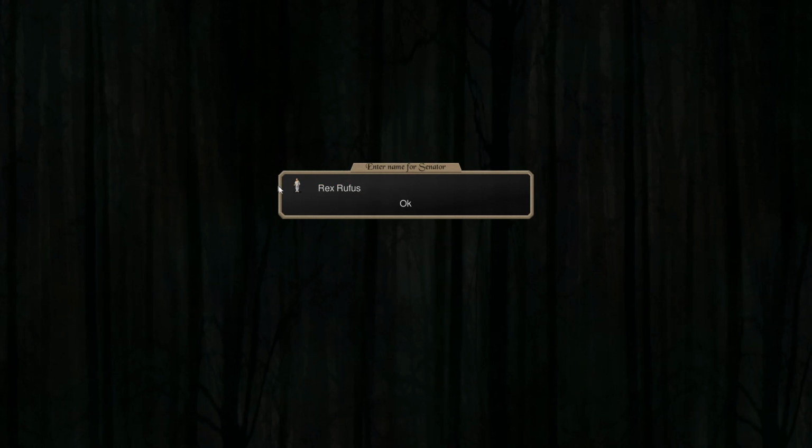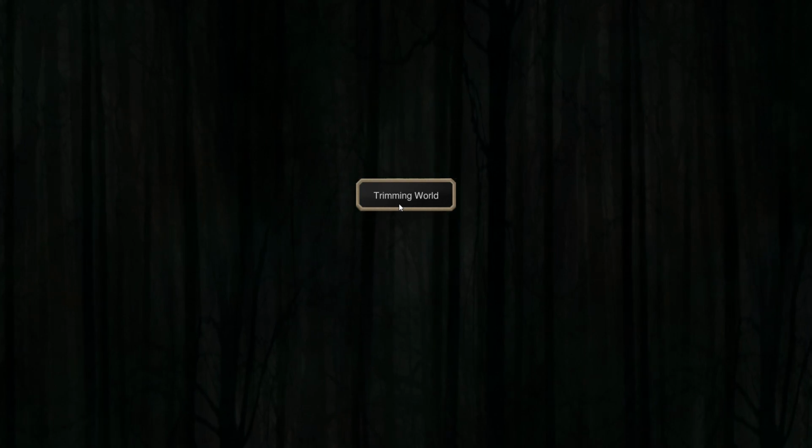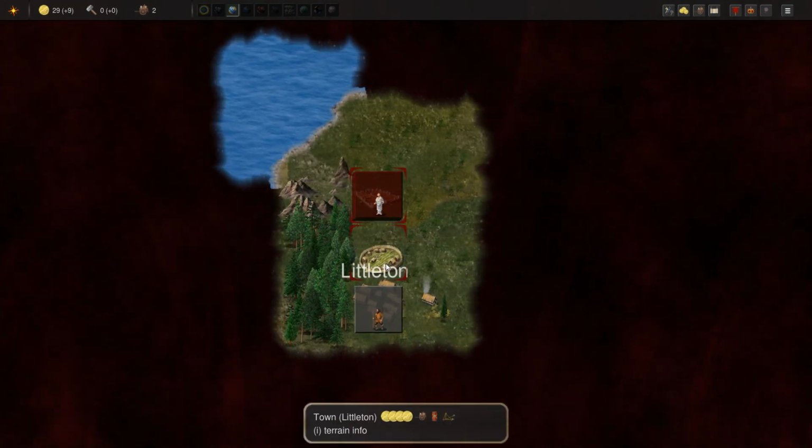So yeah, Rex Rufus. Since we're going with red, I feel Rufus is fitting, and we're just gonna get to it. Let's see what kind of spawn we can get. Please don't be in the snow. It is not in the snow. We got a little town of a city. I mean, a town.